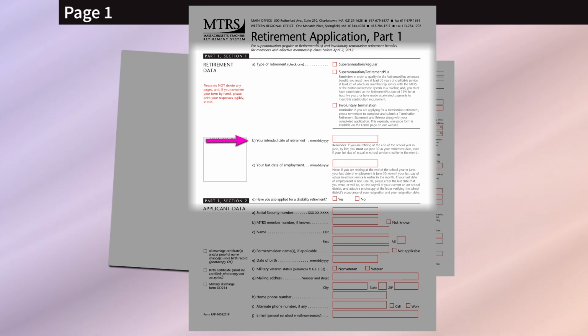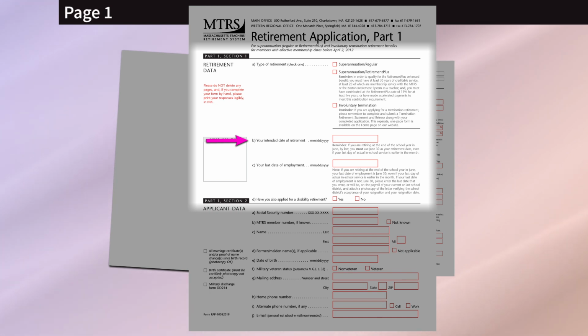Your retirement date is very important and will determine what age will be used in calculating your benefit, when you will be eligible to receive your first cost of living adjustment, and when you will be eligible for a post-retirement earning limitation increase for public sector employment. Be sure to take into account your birthday in relation to your intended retirement date.